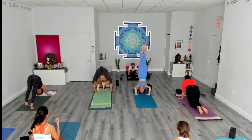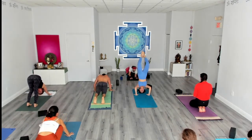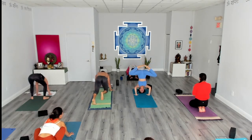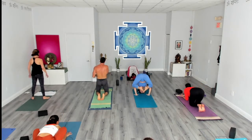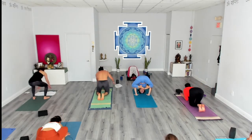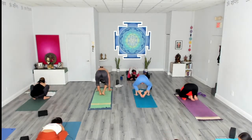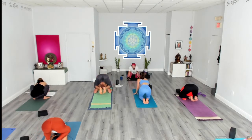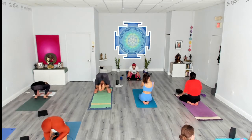Ardha Bakka. Forearms. Turning palms face up and then turn your palms down. Trap the knees over the outside of the arms and then lean forward and squeeze your feet in to lift. Never feels easy. And then child's pose.